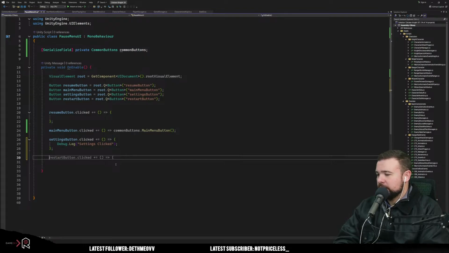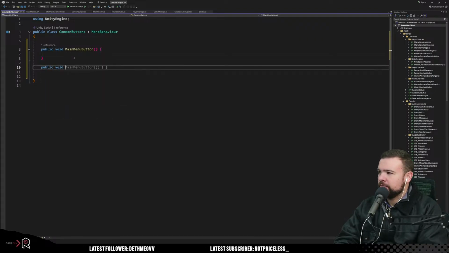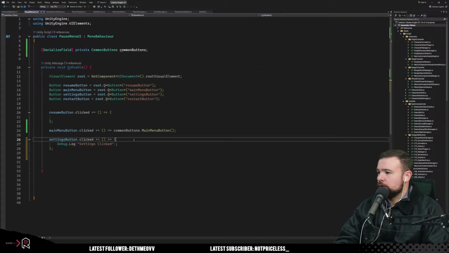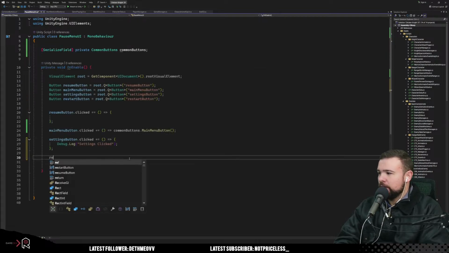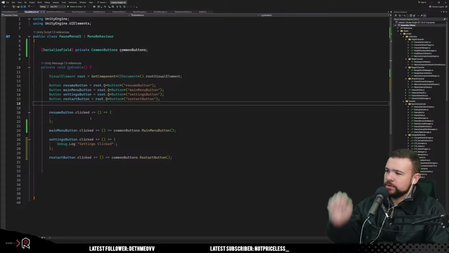Okay, then restart button clicked. This one should restart the whole level. Should we be able to do that at multiple points as well? I think so. Yeah, so we'll have another one, public void restart button. So, and we'll put the functionality there, right? So, restart button clicked. We just do common buttons dot restart button. Right, something like that. Okay, so just the resume button.